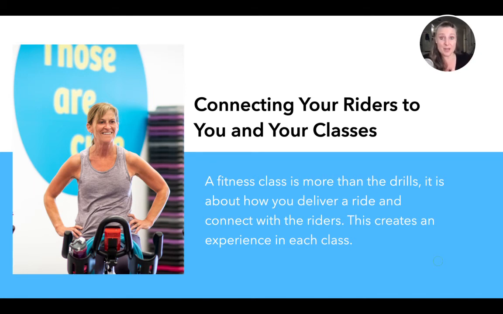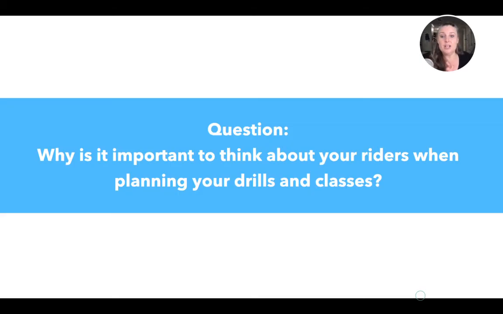So this is going to come from cueing. We're going to talk about how you cue, when, where, different styles of cueing, your music, your drills, the different styles of drills, how they affect your classes, the environment that you're creating, your coaching skill sets. This is all going to come up in the workshop. So really, at the end of the day, we really want to learn how to create an experience for our classes. So why is it important to think about your riders when planning your drills and your classes?